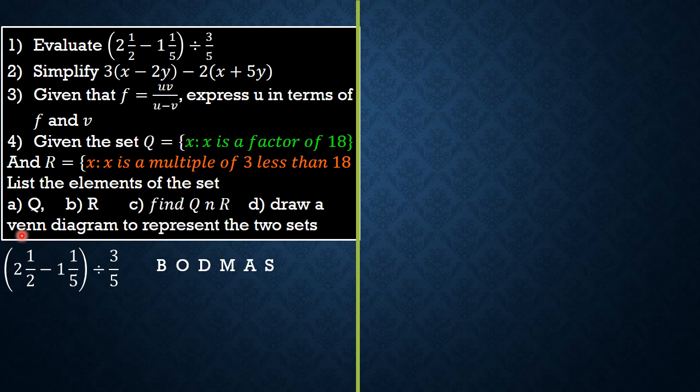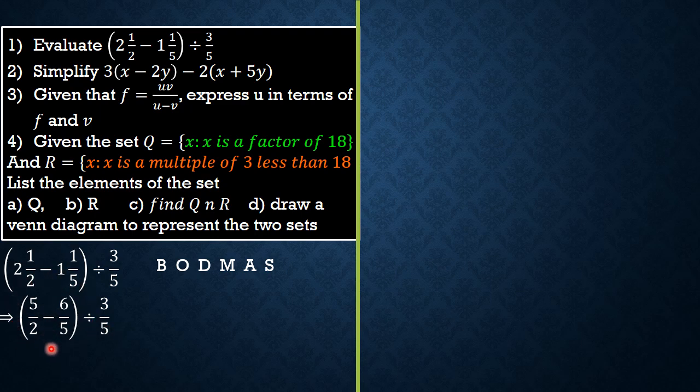By so doing, friends, we take 2 times 2 plus 1. 2 times 2 is 4, right? 4 plus 1 is 5. 5 times 1 is 5. 5 plus 1 is 6. So at the end result, guys, we are definitely going to have 5/2 minus 6/5, all this divided by 3/5. But you need to evaluate what we see in this bracket.